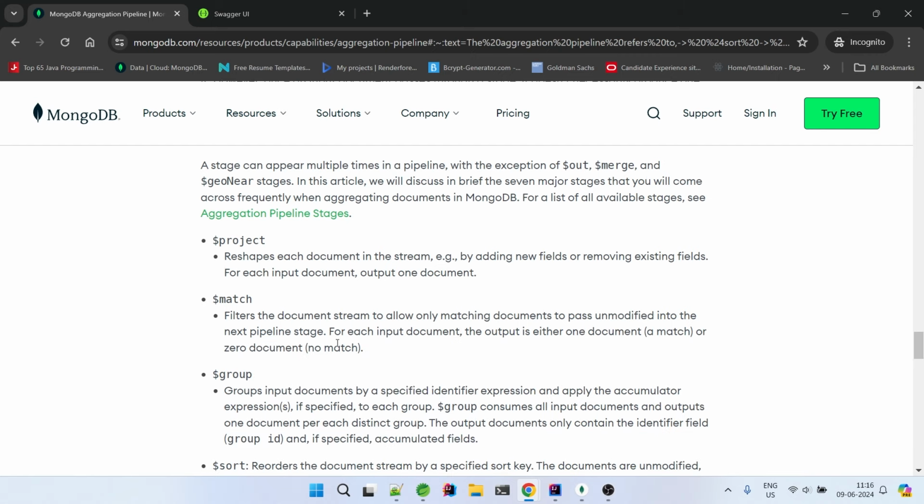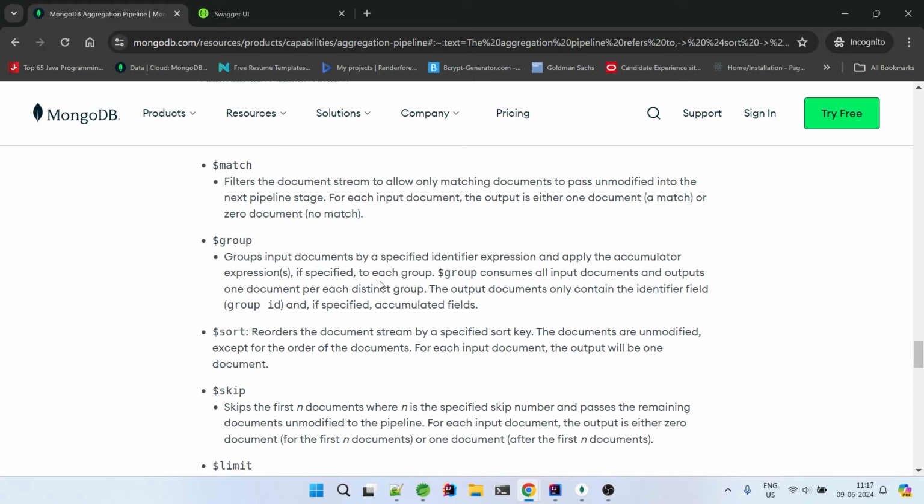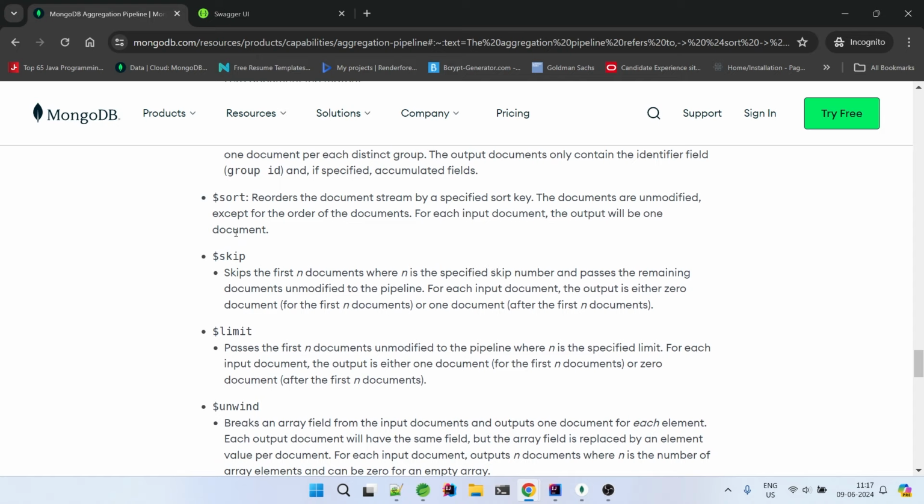Okay, so some of the frequently used ones are project, match, group. For match, this says it filters a document stream to allow only matching documents to pass unmodified into the next pipeline stage. So it basically filters based on a particular condition. Group groups together the collection of documents by a particular field, and sort, as you know, sorts depending on a particular field, generally using a key.